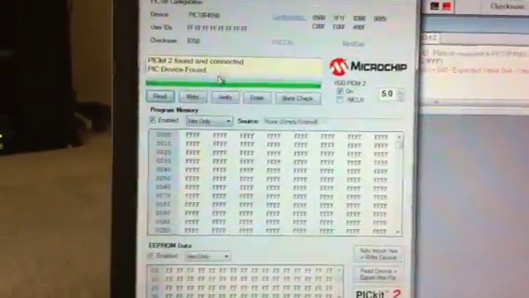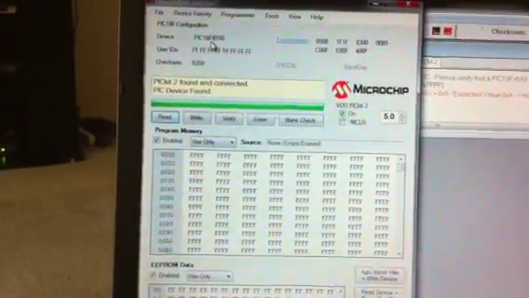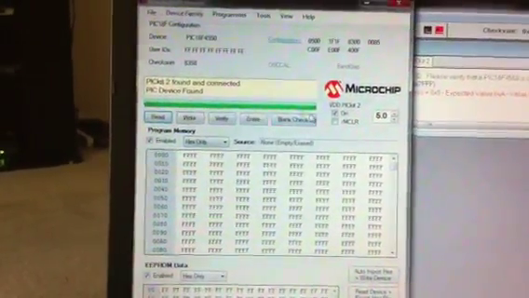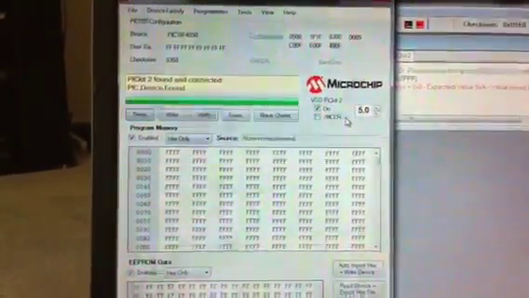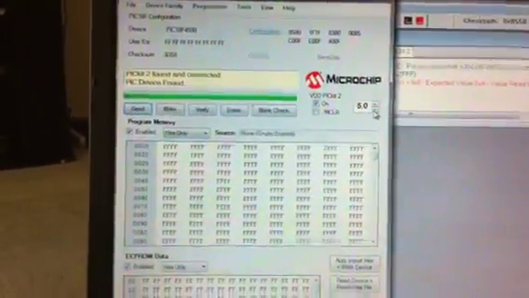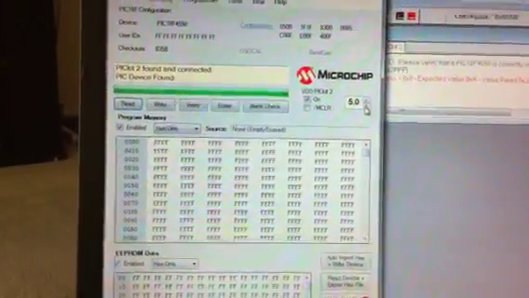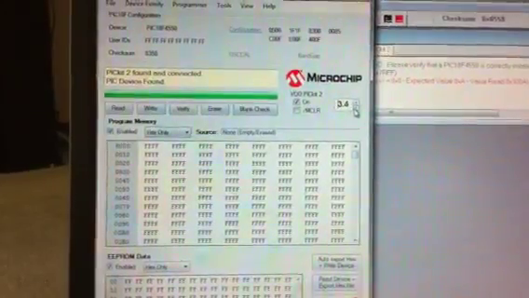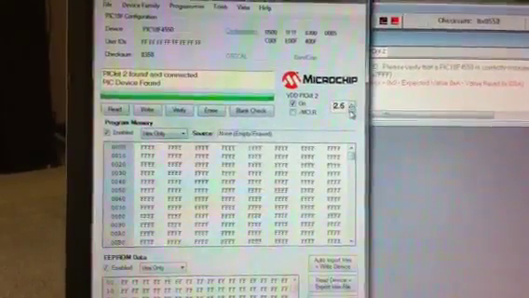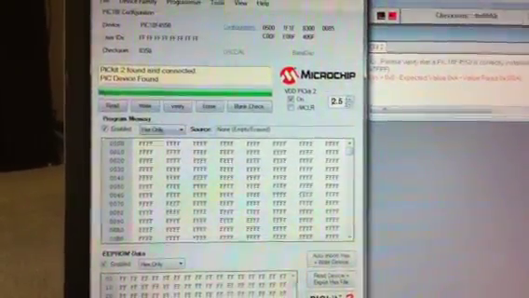We see that the PIC device is found, the device is PIC18F4550. Then we will configure the VDD, the voltage. The maximum is 5 volts, and if you drop down you can go down to 2.5. It doesn't allow you to go beyond 2.5, as you may know.